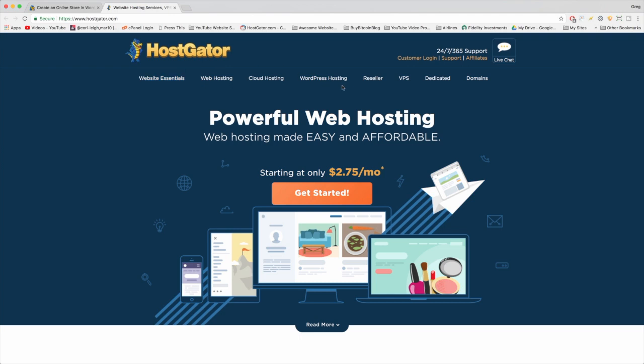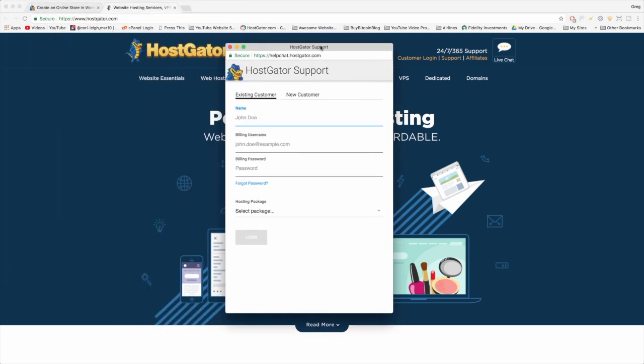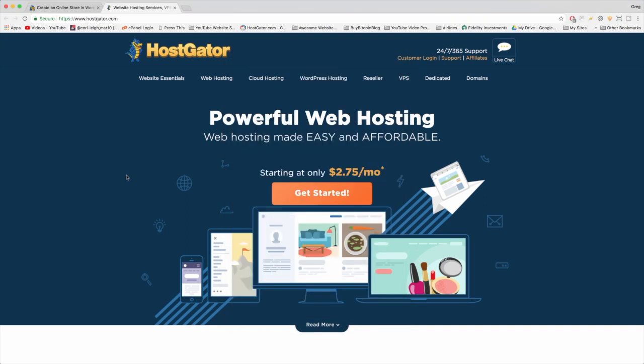Lastly, there's my favorite feature, which is the live chat button in the upper left. This one has always been here for us. And whenever you need to ask any questions about your website or your hosting, just click on this and you can chat with a real person in this cute little AOL instant messenger type of window for as long as you want about anything hosting, websites, or of course WordPress related, because they're experts on WordPress too. But for now, I just want to focus on the plan I got on day one at HostGator. It's the cheapest plan they have here, and I still use it because it's just been that good to me. And that can be found when you click on web hosting. So let's go ahead and get that plan.